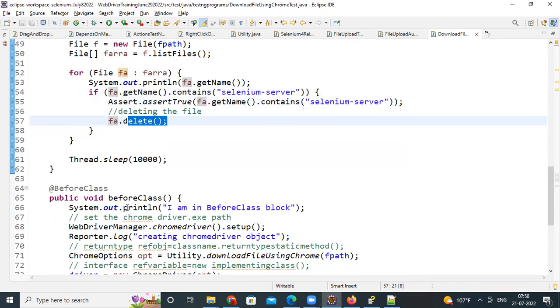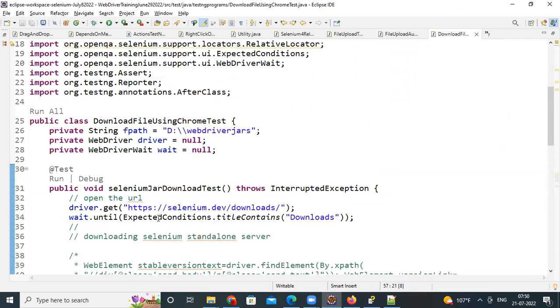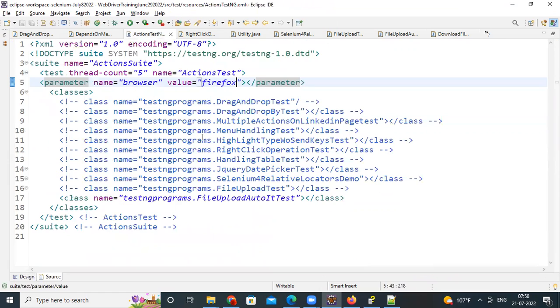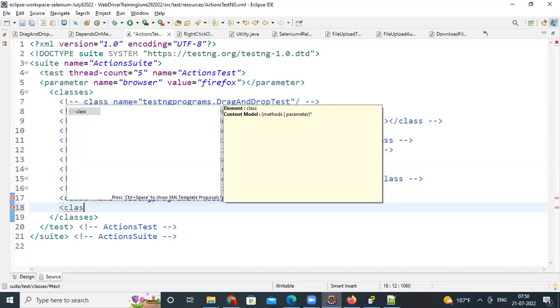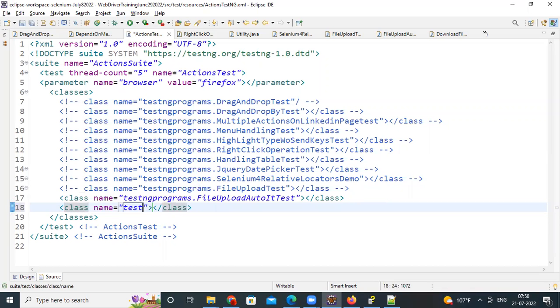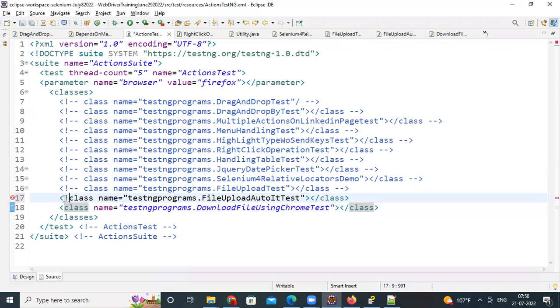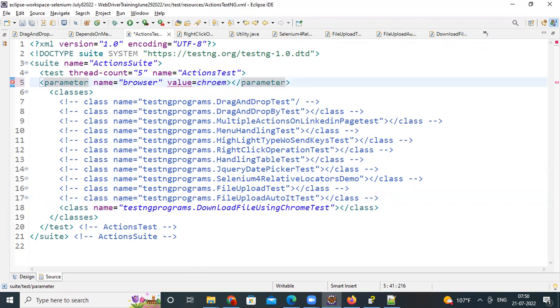So this is the program I'm writing. Just go and run this program. It doesn't matter whether it is the Firefox or Chrome class. So in the TestNG programs, we comment out this. Run this. If you want, you can give Firefox or Chrome, because we're running in the Chrome browser.